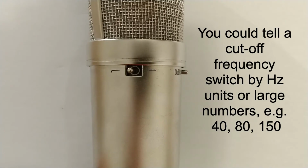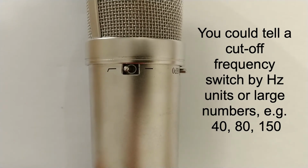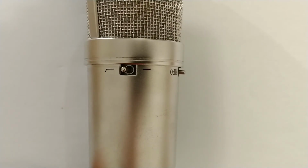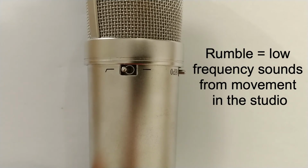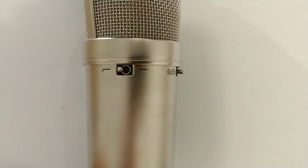It's rather cheap. So I do have a filter. You can just put it on there, and that's going to cut some of the low frequencies, reduce proximity effect, reduce low frequencies, reduce rumble, which is low frequency sound, maybe from footsteps or from elsewhere in the studio, or from rumbles in surrounding rooms.